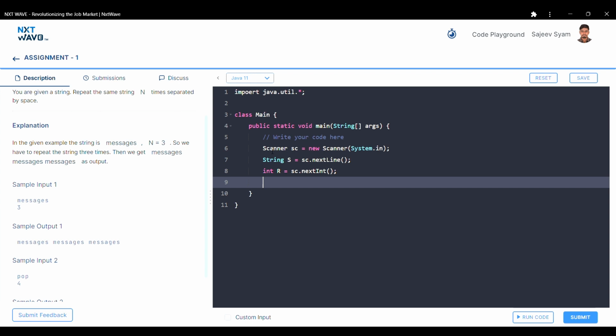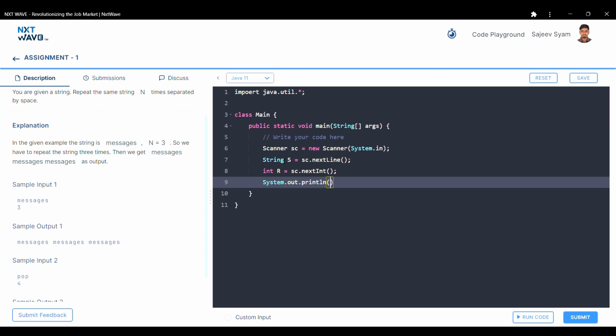Now we have to repeat this many times, so that I'm printing. It's very simple, System.out.println. The syntax of the repeat function is string name dot repeat of how many times it should repeat.